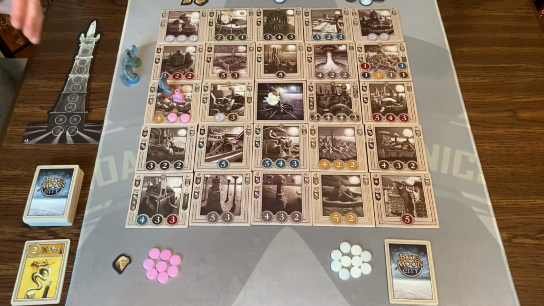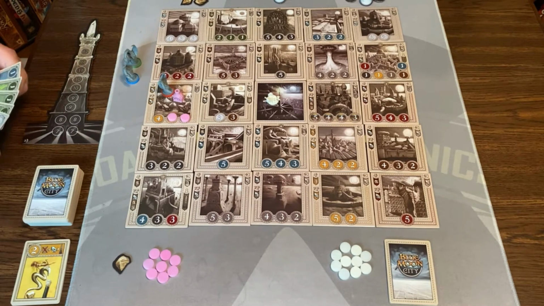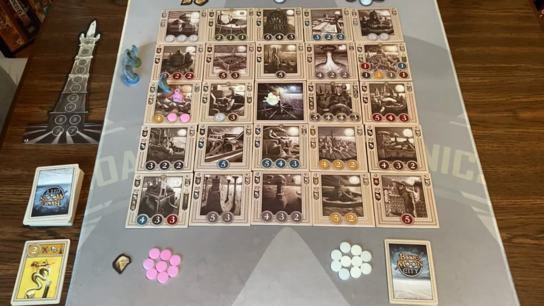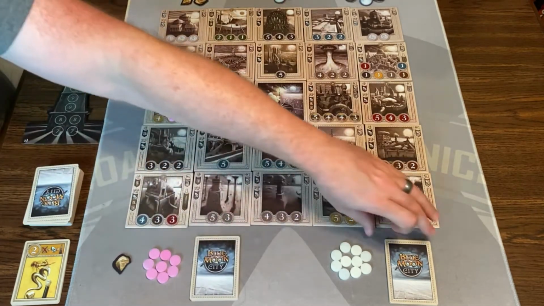So I moved, I contributed to a building. Now what I have to do is draw 2 cards. Or I can discard 0, 1, or 2 cards to be able to draw 2 plus however many I discarded. I'm not going to discard any, so I'm just going to go ahead and draw. And that is my turn. Now, white player will do the same thing.